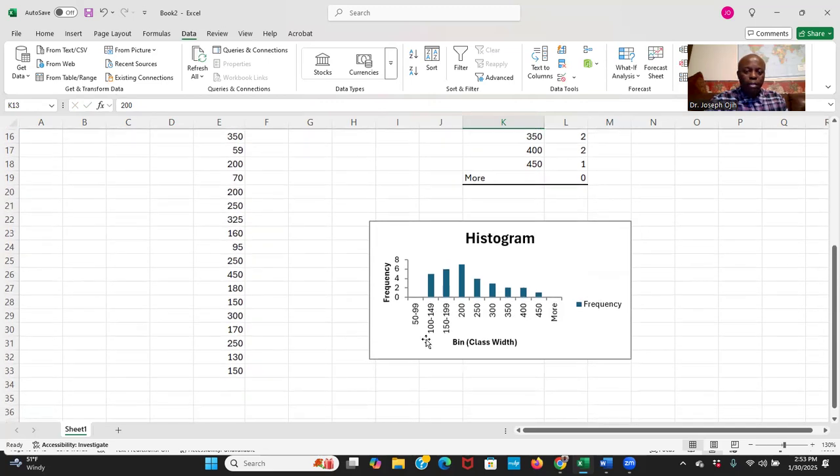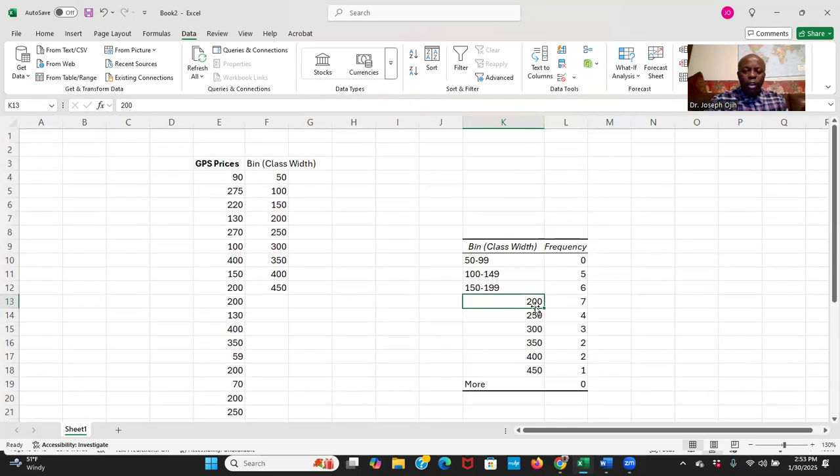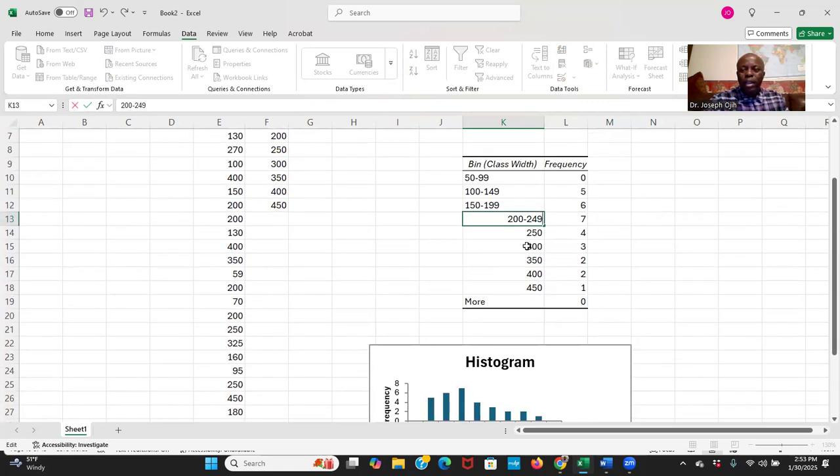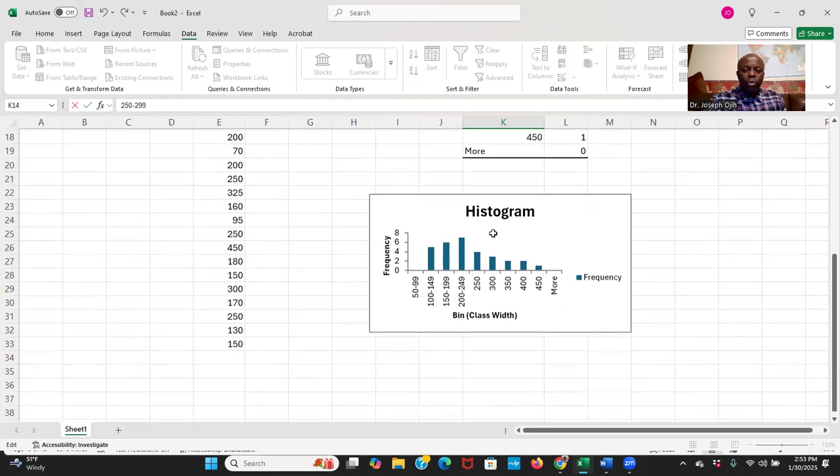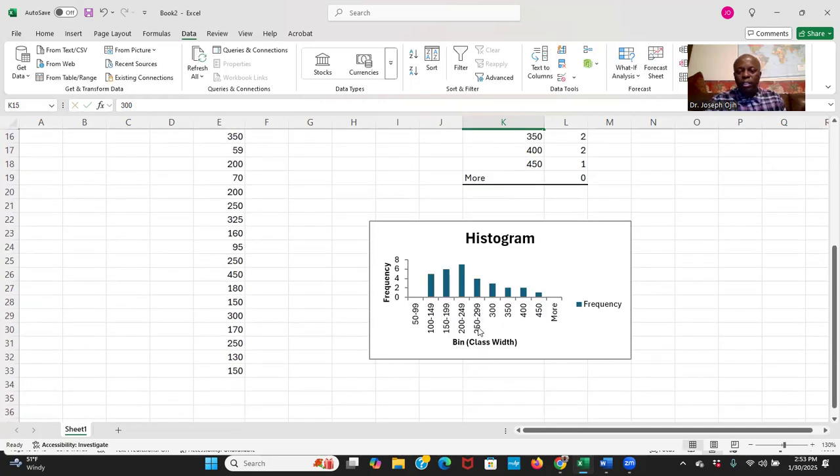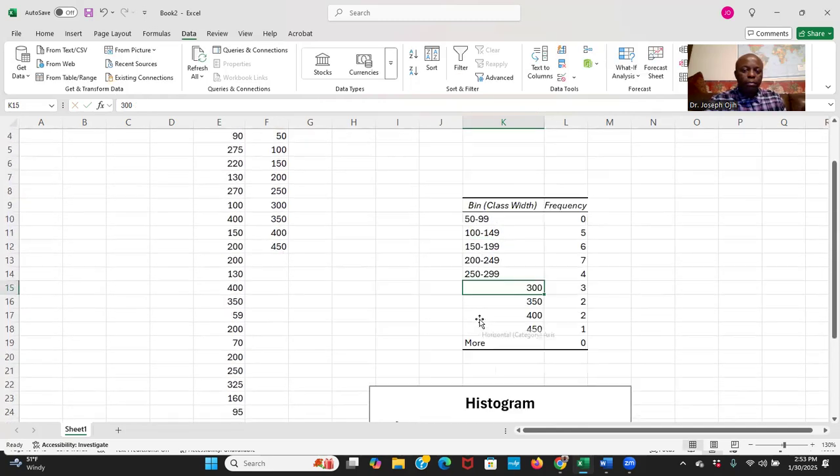Okay. So let's continue. 200 to 249. How did I get 249? Because I know that you get 249 before you get 250. And 250 to 299. Again, as I'm doing it, you will see that it's been adjusted here as well. Then 300 to 349.